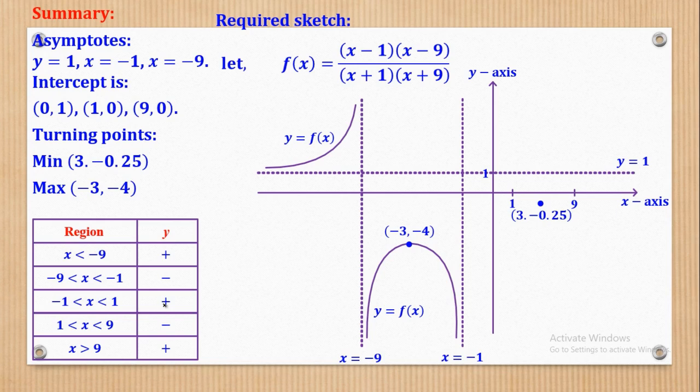So this is positive, and this is an intercept, meaning that it must pass through that intercept and also this intercept. So that is the negative positive I was meaning. Now negative, it is going downwards, and the good thing, this is a minimum point, so it has to go back upwards. And because it's an intercept, it will come and cross that intercept. But remember, this is an asymptote, so when it reaches here, it just tends towards that asymptote but does not touch it. So let's draw that curve.